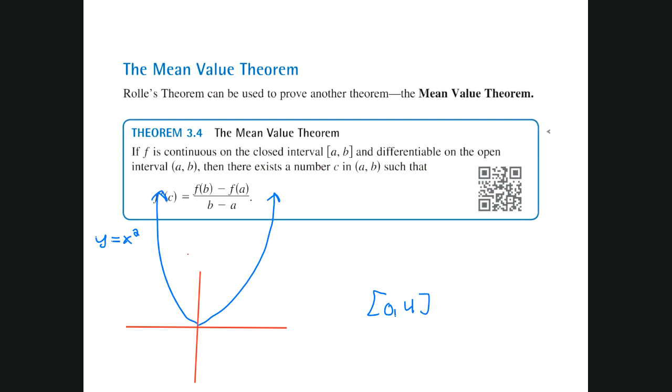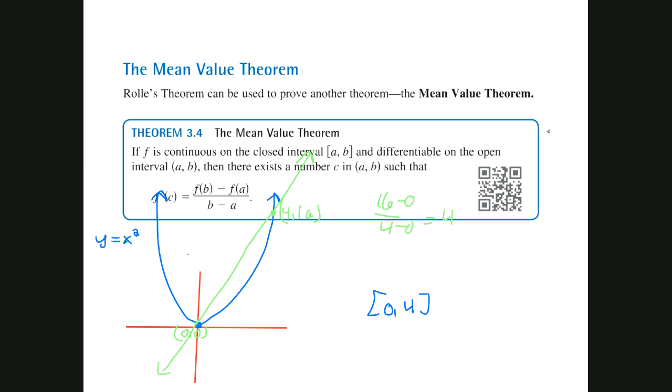Well, what that's saying is, if you draw a secant line at the endpoints, 0 and 4, that's my interval. So this is 0, 0. And if I go all the way out to 4 on the x-axis and put 4 in here, 4 squared is 16, so that would be (4, 16). So if I draw a secant line, the green one is the secant line, I can figure out its slope. That's 16 minus 0 over 4 minus 0. So that secant line has a slope of 4.